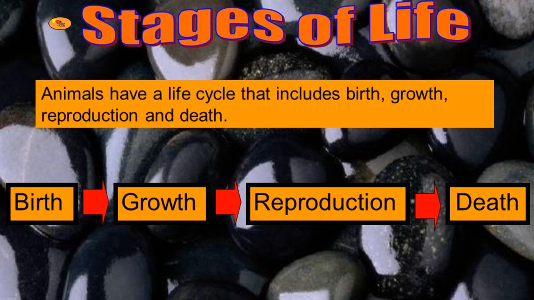So all animals have a life cycle. Of course, it includes birth and then growth and then reproduction and eventually death. As you know, all organisms have to die, okay? So today we talked about the life cycles of birds, mammals, and reptiles that are not a metamorphosis. In the next video, we will talk about or revise metamorphosis. That's usually done by amphibians and insects.